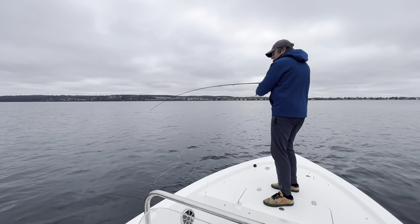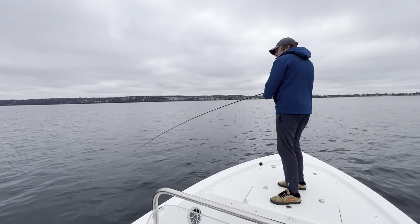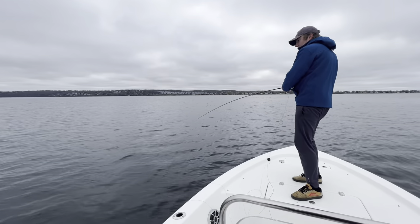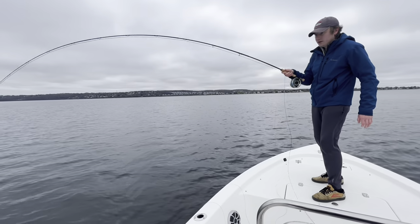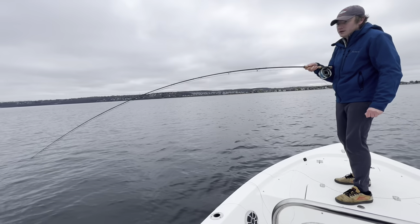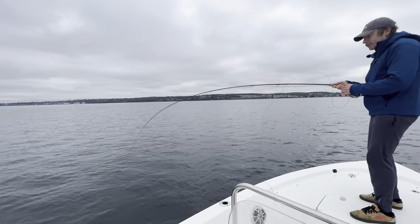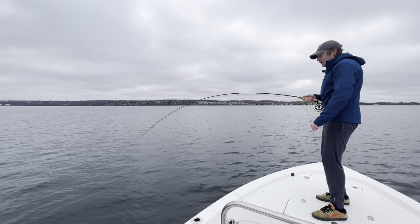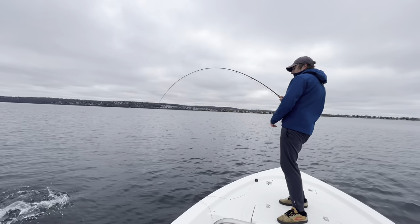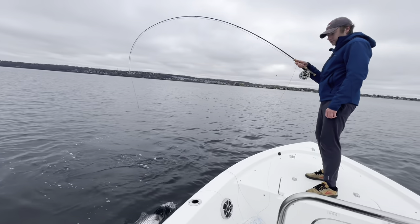Here's Jared fighting another fish, and if you keep an eye on the flex profile of the rod you'll see just how powerful the butt section of the G Loomis design is. This is really beneficial in our waters — out of a boat you're going to be fishing a sink tip most of the time just to combat the current and get through the whole water column. That stiff butt section really helps with ripping the whole sink tip out of the water. It also helps fighting fish, because striped bass — especially when they're in 20-30 feet of water — are going to dig for the bottom instead of taking a run.